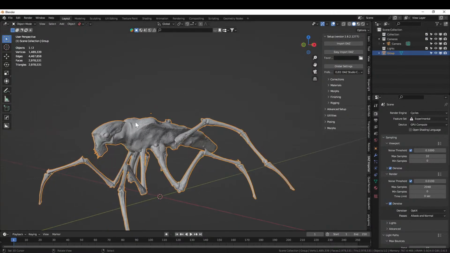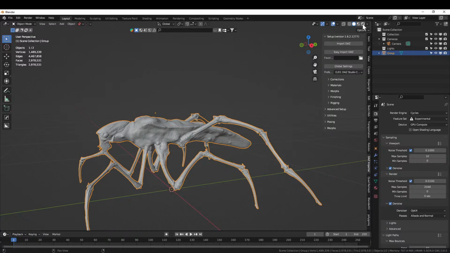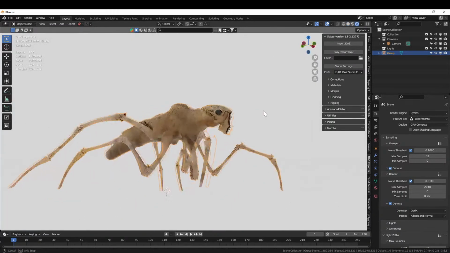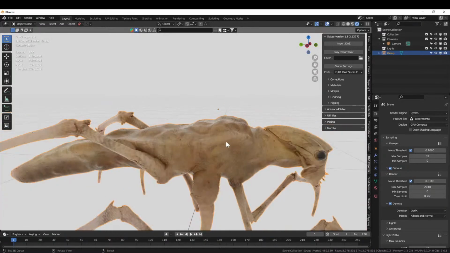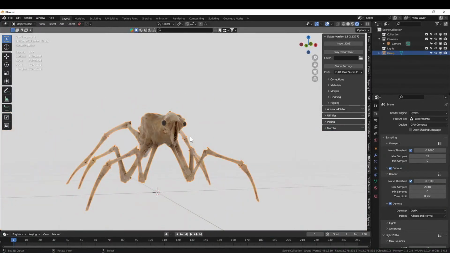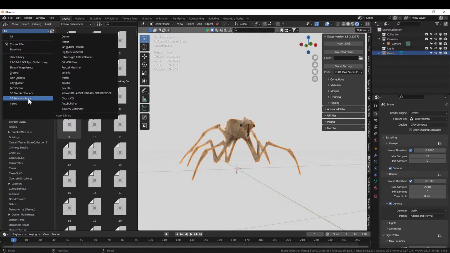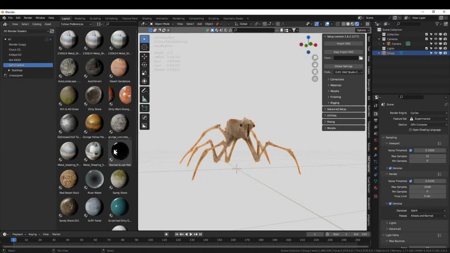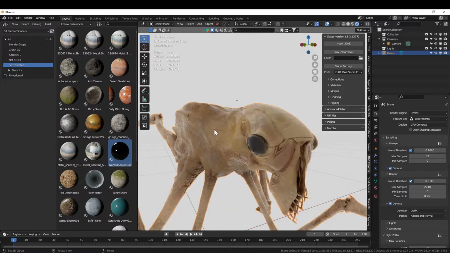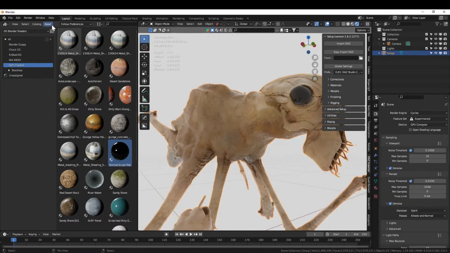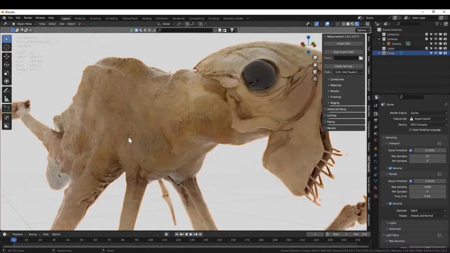This is the model directly imported from Nomad Sculpt, which is not quite ready yet. It's got our color, but we need to do a bit more to it for materializing. As our starting point, I have created a shader for Nomad Sculpts, and that will help us out. What it does is it brings in the other data. Let's move this out of the way for later. Looking pretty good though.